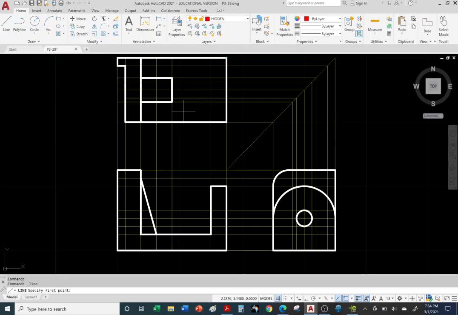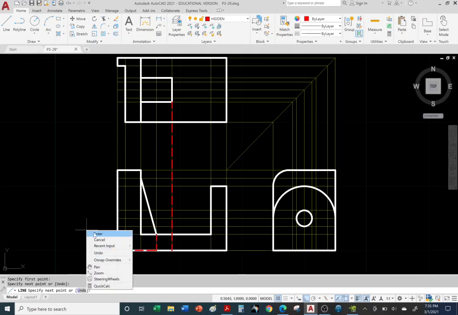Okay, so use the line command. Make sure you are in the hidden layer. So from this corner, we're going to go straight down. Now let's start there at that corner so you can see where it's coming from. Have ortho on. And there it is. And right click enter. All right, and we also have it again. It starts from this rib or the stiffener. So we're going to draw another red hidden line from here to there. Okay, right click enter. Okay, now we can go ahead and shorten it.